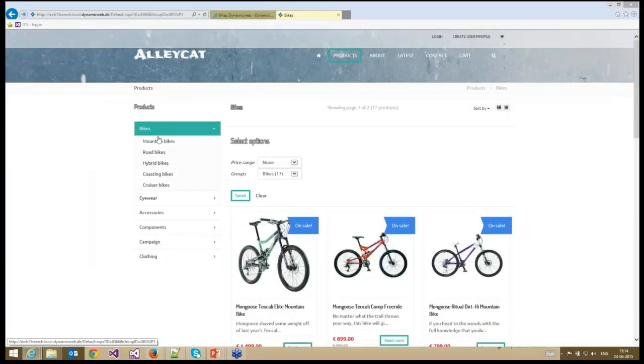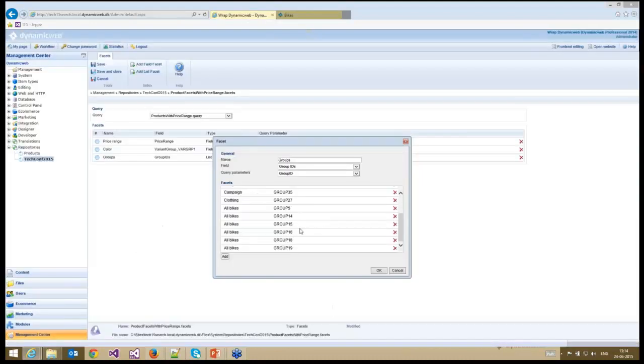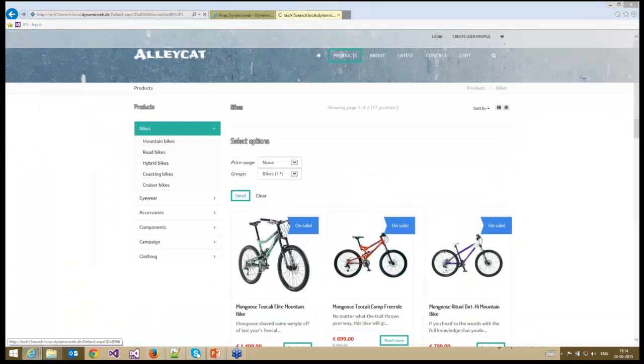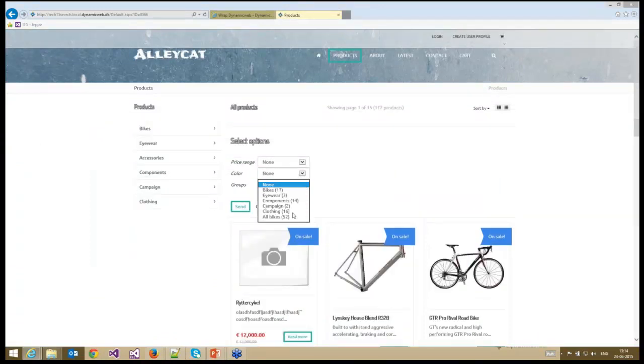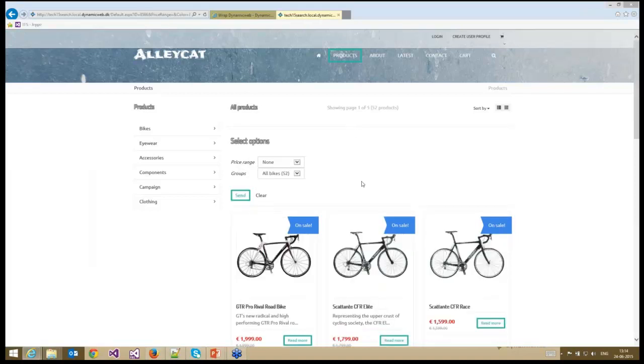This one, as you can see, says group 5 at the bottom, and 14, 15, 16, 18, and 19. Those are the ones that I've added here, and they all have the same label. If I clear this off again, you can see groups. I have all bikes. If I select that and click send, then I have all the bikes that are in any one of the groups up there.